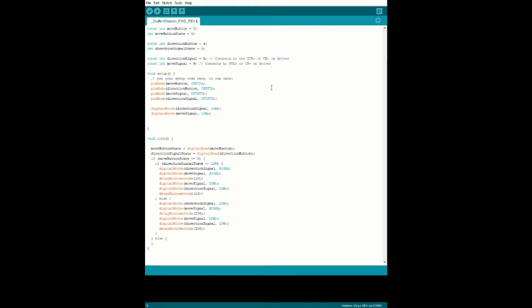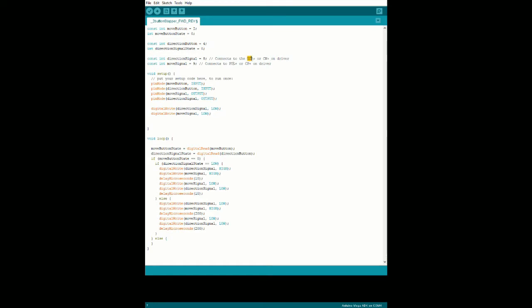Pulse plus is the signal pulse for moving the motor, should the motor move, and CP is control pulse. Pulse just means pulse. It's the same thing, and different drivers have either one of these.